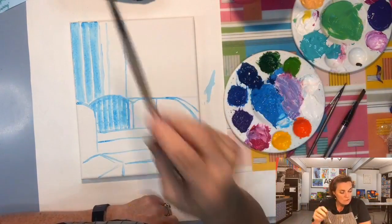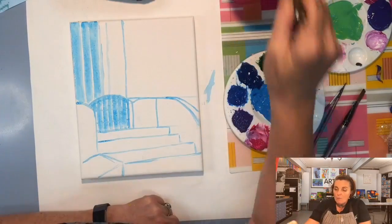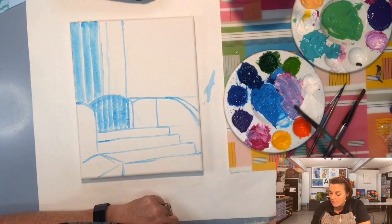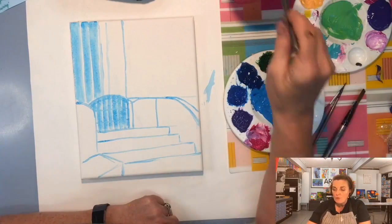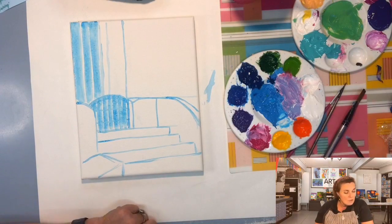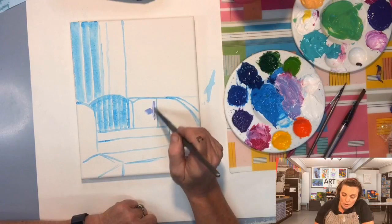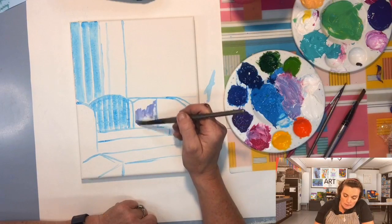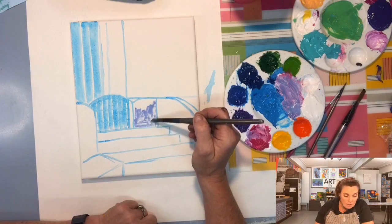Okay. So we've coloured in where the door's going to be. We've coloured in where the gate is going to be. I want you to get a tiny bit of purple. Now, I have a tiny bit of purple here, look. This is left over from the flowers last week. Please don't make it too thick on your brush. We're just sketching it in, okay? So if you are using watercolors, this will be a base layer for you and we will go darker for you. So you might need a hairdryer in between just to dry the layers. But if we don't paint too thickly, actually it will probably dry on its own, okay?